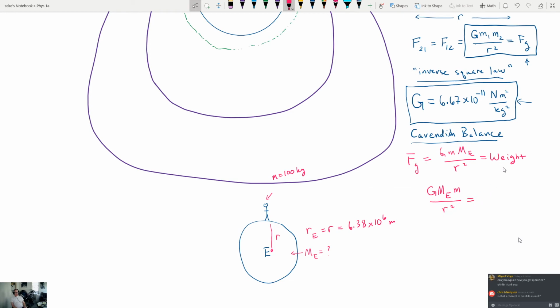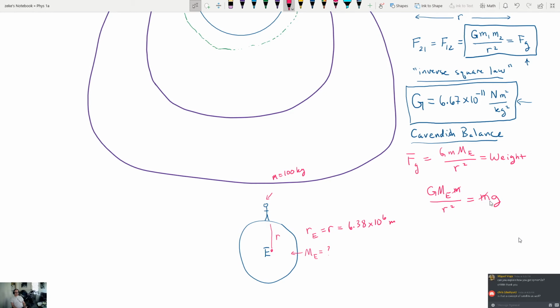So we know how to calculate weight, right? Weight is just equal to the mass of the person multiplied by gravity, where gravity in this case is going to be 9.8 meters per second squared. So if I cancel out the masses of the person here, oh, that's interesting. Look, we've now just proved that the gravitational acceleration near the surface of our planet is actually equal to this quantity right here, G times the mass of the Earth divided by the radius squared. So we basically just proved, just by writing down Newton's law of gravitation, combining it with our definition of weight, that gravity is constant.